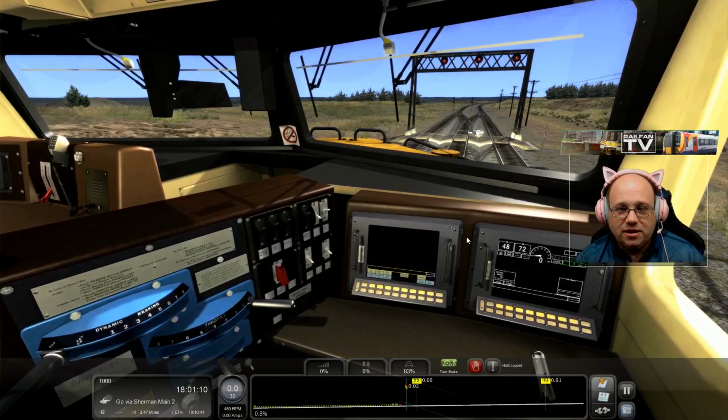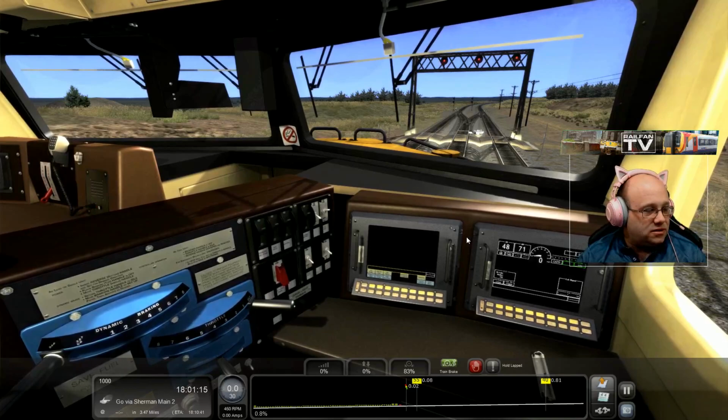One of the nice things about this pack is that the freight stock includes liveries and trains and so forth that cover quite a wide range of time. So you can experience the different eras of the route.